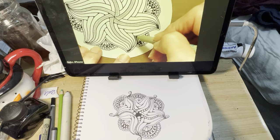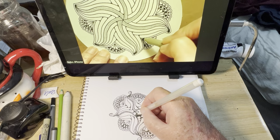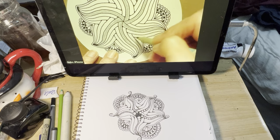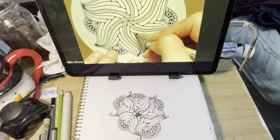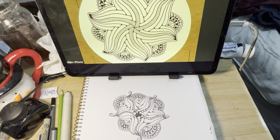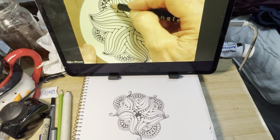Nope, not working. Does this pen work? I know it does work. Of course, tonight it's not going to work. I know, I've lost my white ink somehow. I don't know where that's got to. I might have put it in my bag. I may have popped it away.